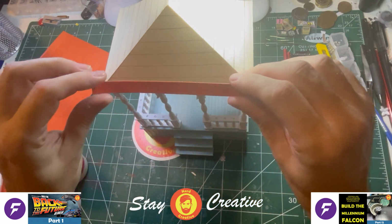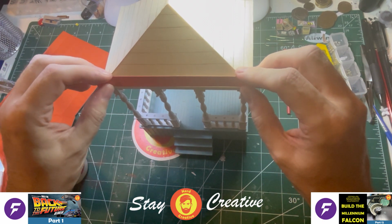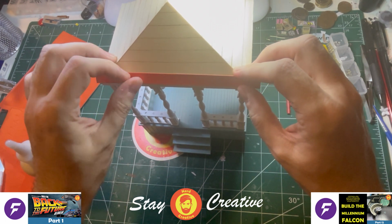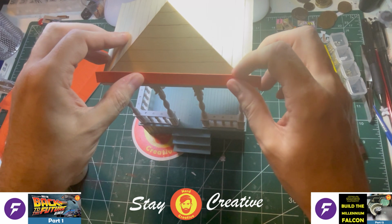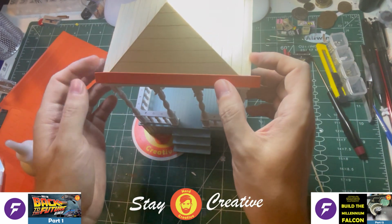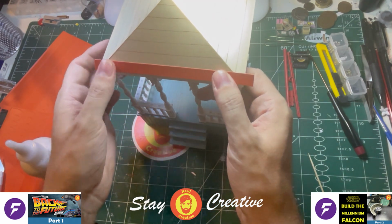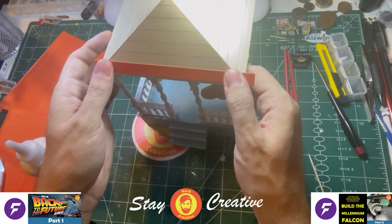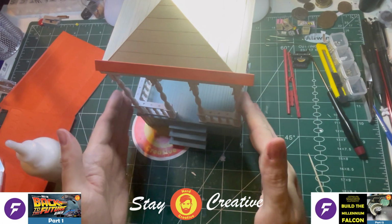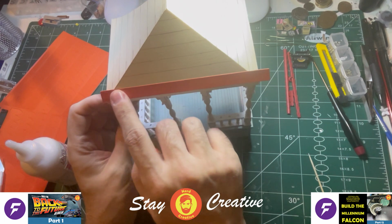So I'm just going to line it up so it sticks out on both ends like that. I'm just going to line it up there like that, and then press it against the roof like that, just making sure it is lined up properly there and there. Got to be very careful not to press too hard because I don't want to break this part. So that's the first piece on.